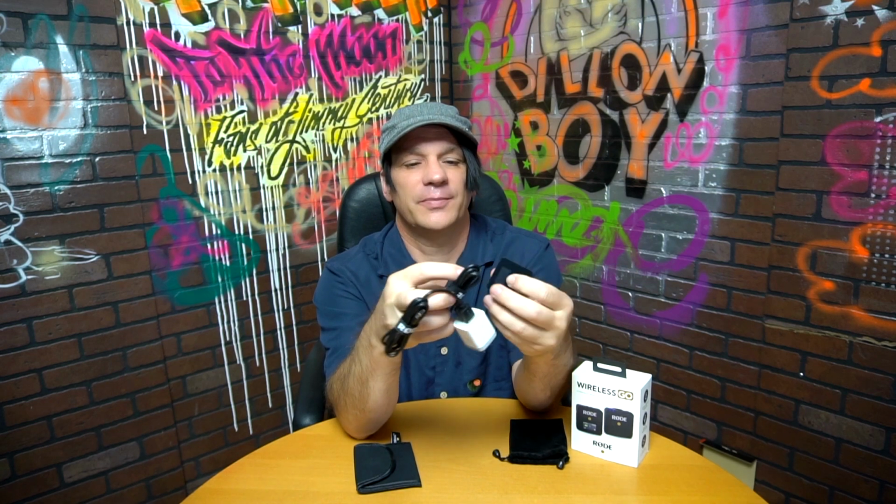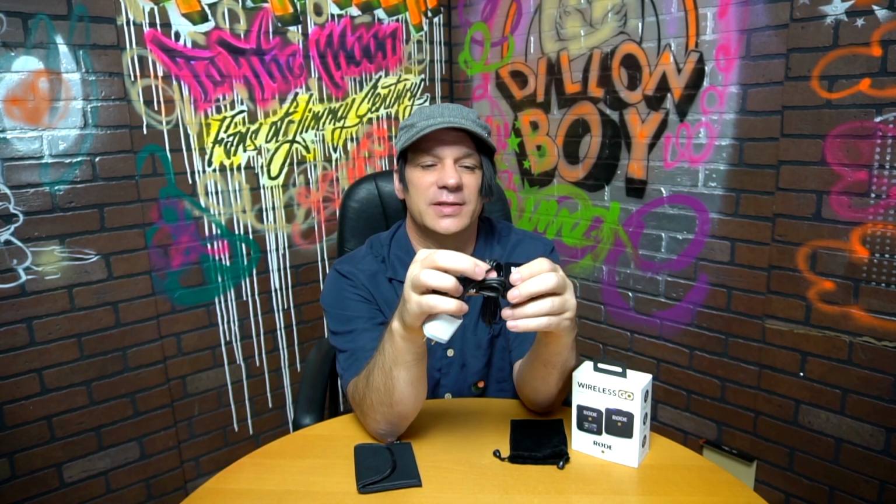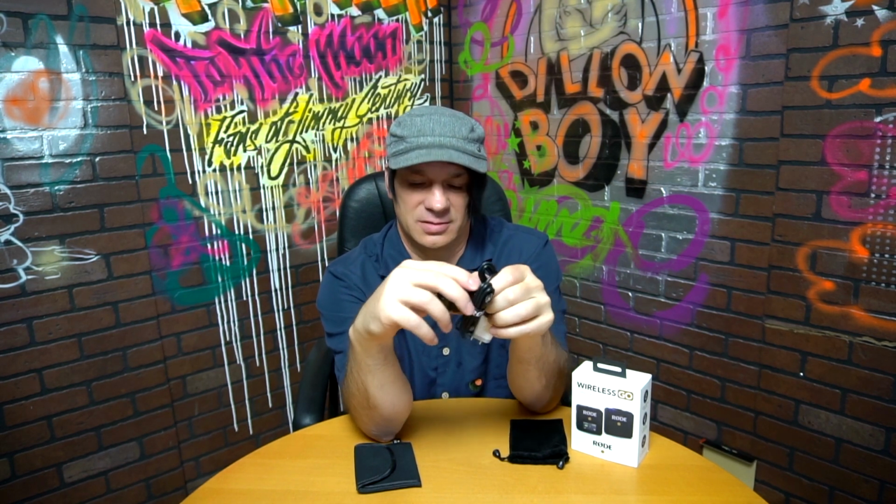Anyhow, I plug them in, and I never even take these things out of there. I never even take the little straps off the wires. I just plug them in because they're so light they just stick up. Plug the other one in, and they charge. Each charge lasts about 7 hours, that's what the package says. I've noticed that they last about 5 before I plug them in because they look like they're getting too low on battery juice.